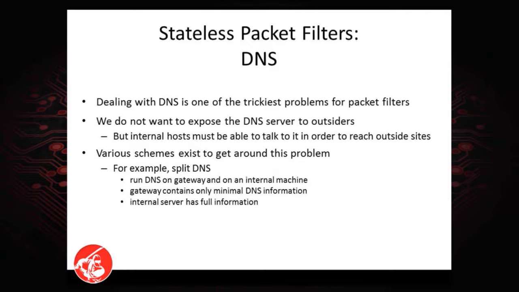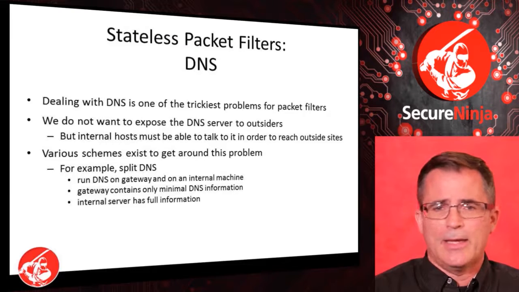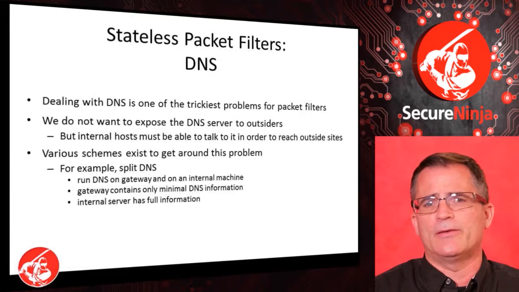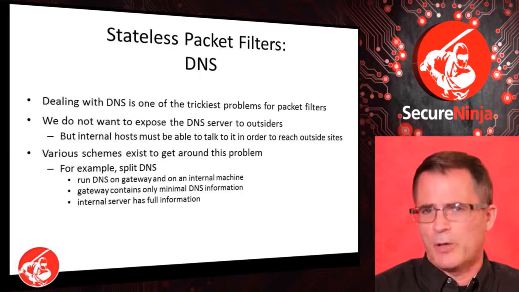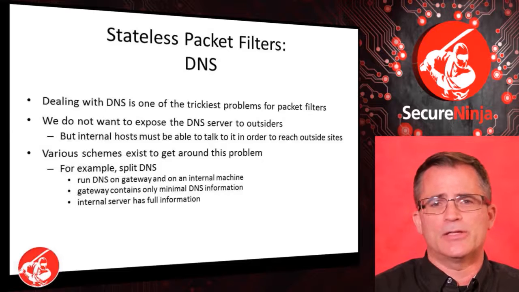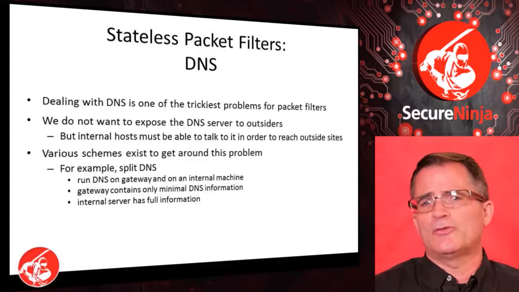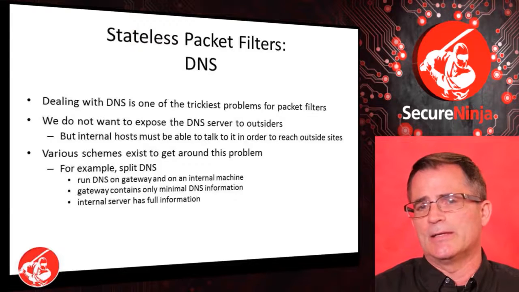We don't want to expose the DNS servers to the outside. So the most common way we deal with domain name server or DNS is we set up what's called a split DNS. Split DNS being we have a public-facing DNS that allows all the queries to the internet and back, and an internal DNS that all machines inside use to query the outside, but it's a forwarder. It only forwards queries to the external or public DNS, and it doesn't have any information other than forwarding the data to it. The external DNS has no knowledge about the internal DNS, and in fact, giving us split DNS as far as the information that each DNS contains.